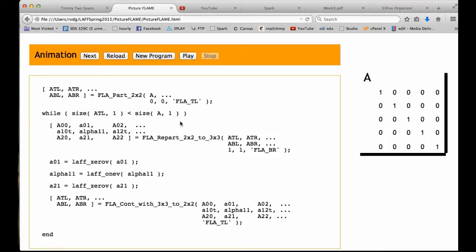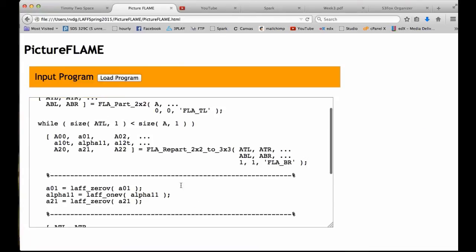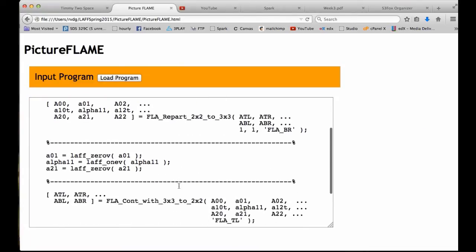Okay. So now we can demonstrate that there can be different algorithmic variants. So let's click New Program. And let's see what happens if we try to set the matrix to the identity one row at a time. So that would mean that we would want to set A10 transpose to 0, alpha 11 to 1, and then A12 transpose to 0.